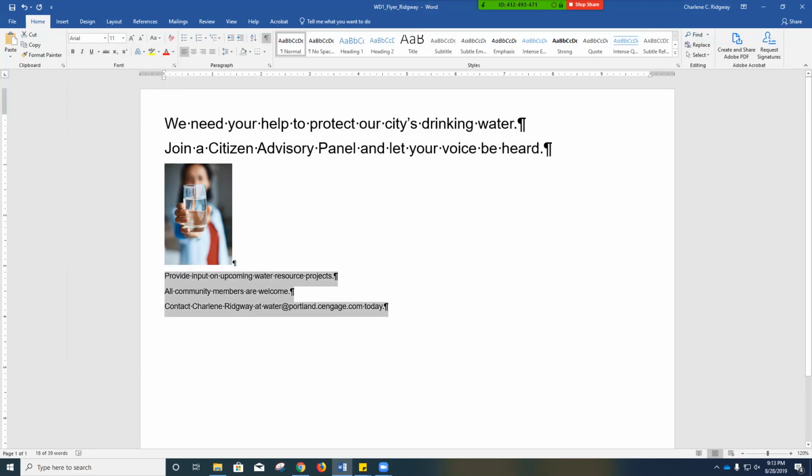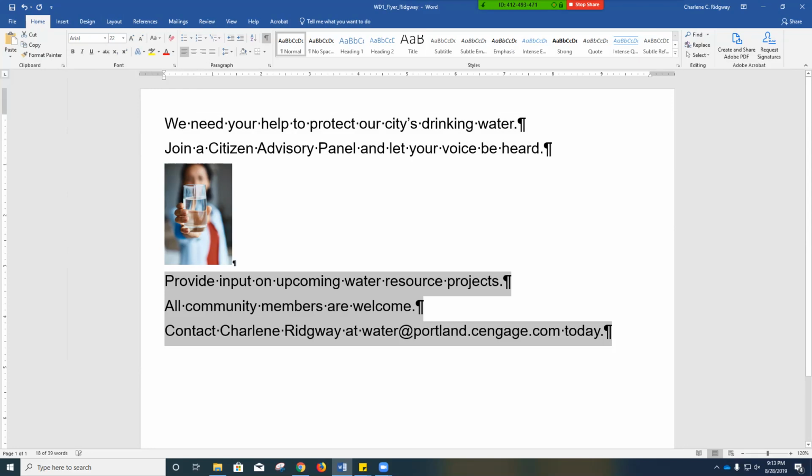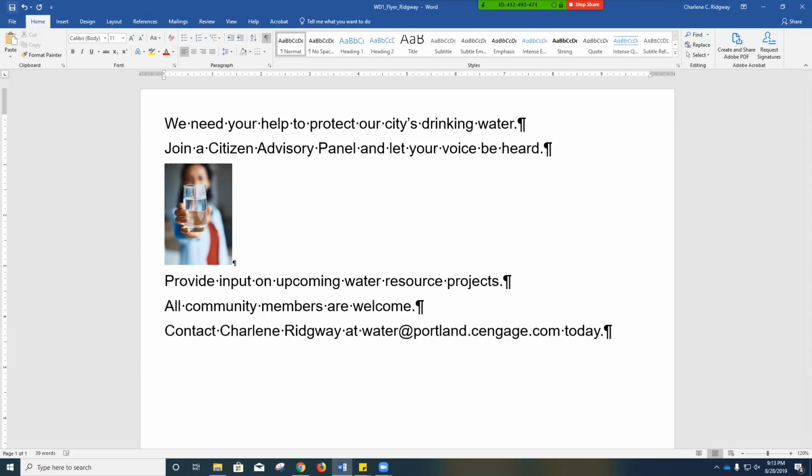And then we're going to increase the paragraph's font to 22. And then we're going to deselect by just clicking anywhere in the blank area of the document. Save the document. Let's click to save. I'm going to click it again just to make sure.